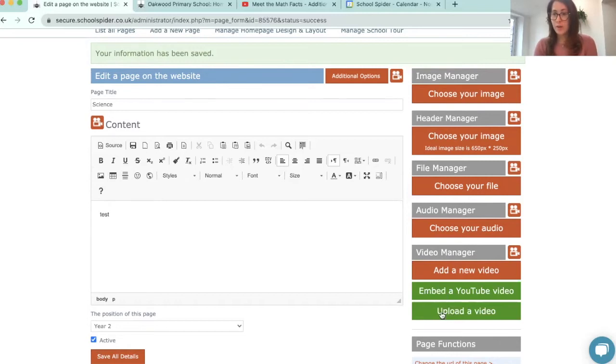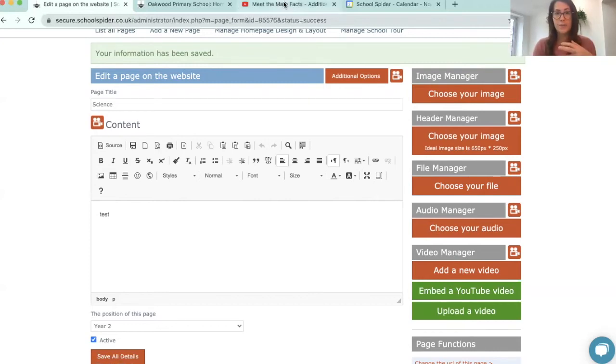Your upload a video option from your computer does have a limit of about 100 megabytes, so it's not a huge amount. We usually recommend doing the YouTube option. If you upload on YouTube, you can make your videos unlisted, which means that people can't find them, but it makes it more accessible for people on different devices. It also means that there is no limit of the size.